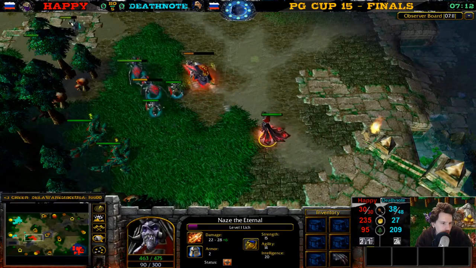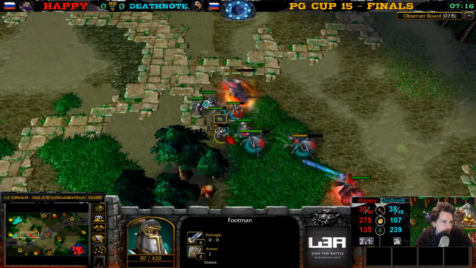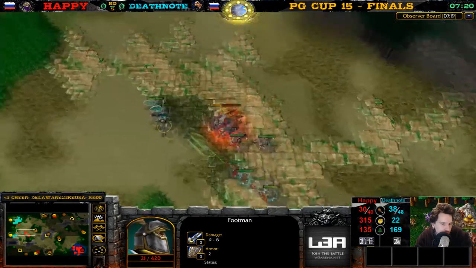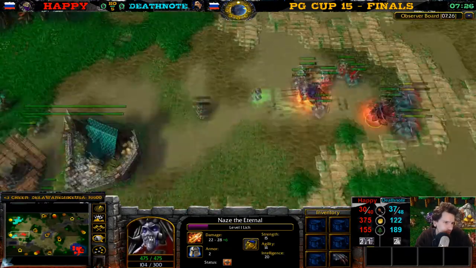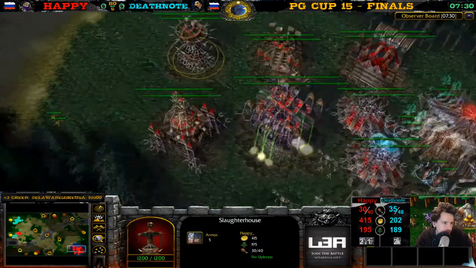Lord Maldazar. Nasty Eternal. The footman, is he going to die? Of course he's going to die. Death Knight had mana for one more coil. Lich has, soon he will have mana for Nova. There goes that footman.